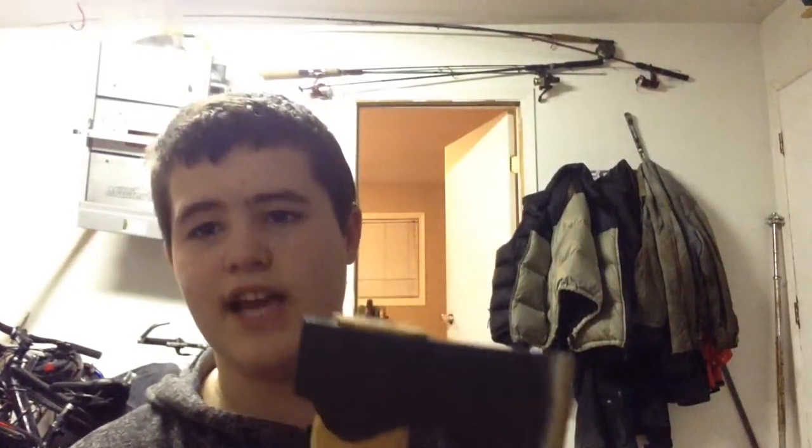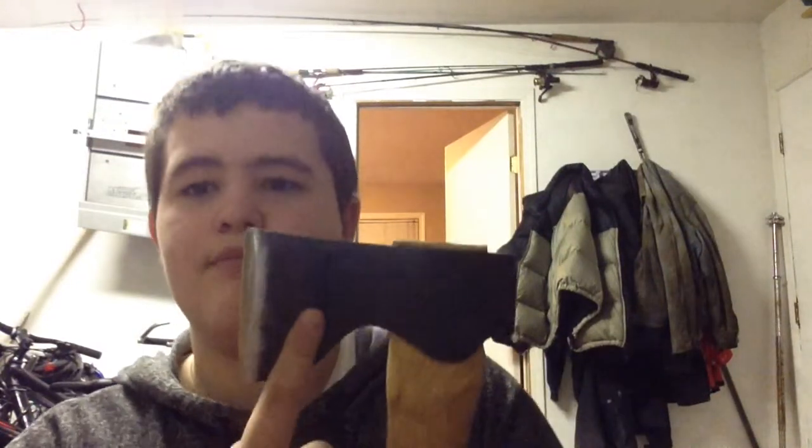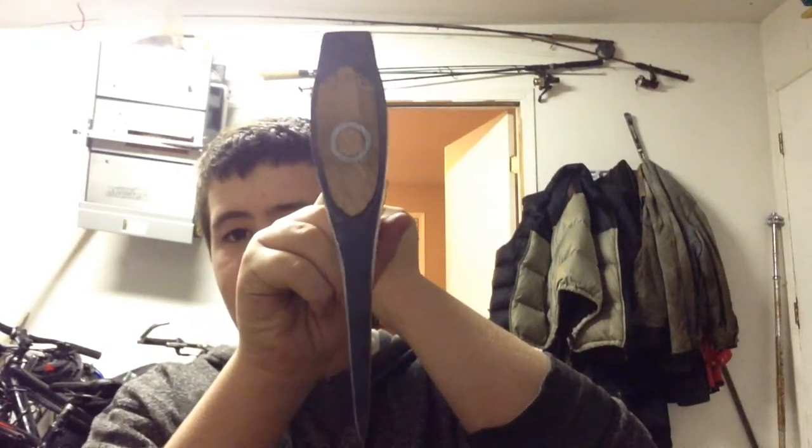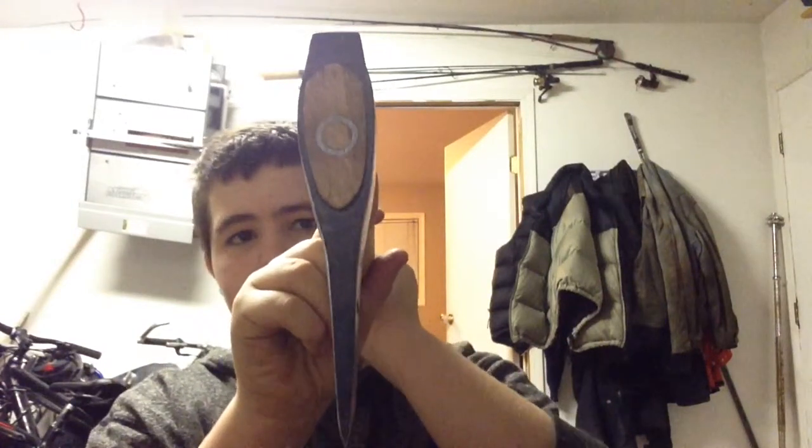It has a cutout right here so you can get your hand in there and do some finer work. I'm pretty happy with the axe itself, but one thing I don't like is it comes with all this writing on it — a quick sanding will fix that. I also don't like that it has the name imprinted on the head. The head shape is a good mix between a splitter and a cutter — it's not perfectly narrow but it's not a wedge either, which I like.